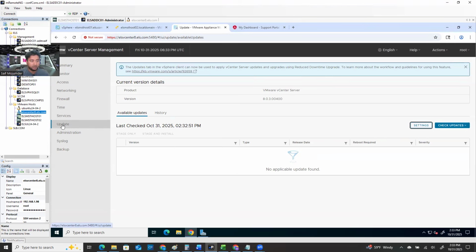But when you click the update, you are not able to see the patch here, which was supposed to be updated automatically. If that is the case, how are you going to do that? If it automatically finds the patch, then you just need to select it and go to the next step. But if it does not, then whatever patch was released, you have to go to the latest patch.